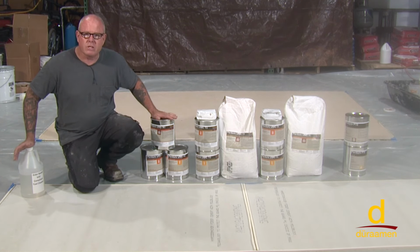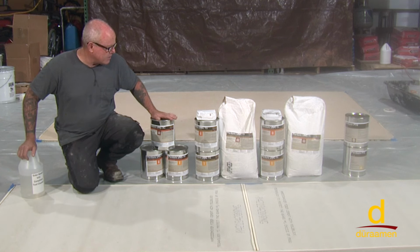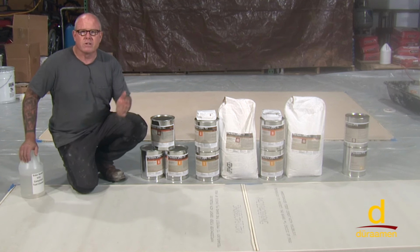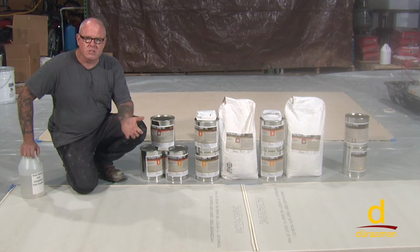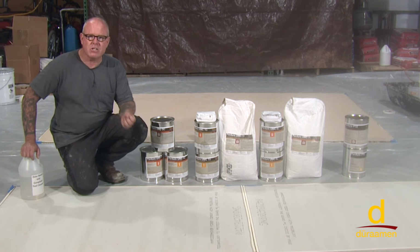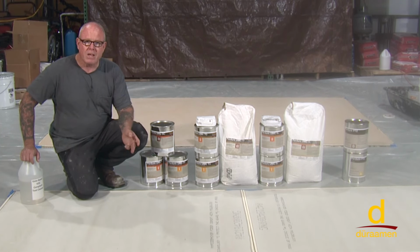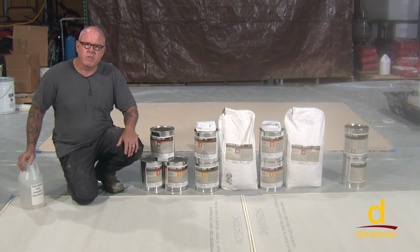Now, why would you consider using a urethane cement? You've got the thermal shock qualities of the material. For example, in a food prep area where you're washing the floor with hot water or cold water, that's a good scenario in which you would use it. But also in an industrial type setting where you've got a heavy traffic area and you need the ultimate durability and stain resistance, that's typically why you would choose to use a urethane concrete.